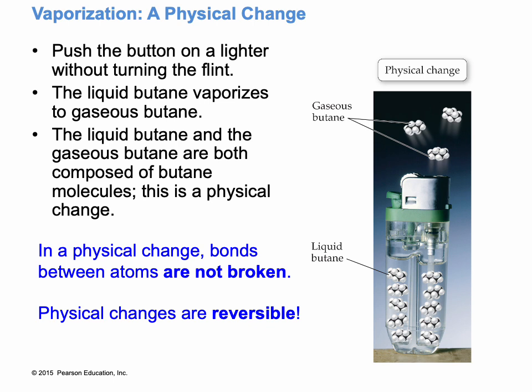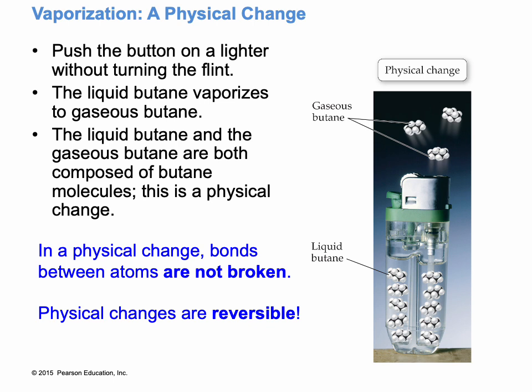Vaporization is another physical change. If we push the button on a lighter without turning the flint, then we have butane down below, which is this gas that's been compressed. It's under pressure, and so we've squeezed those gas particles so tight that we've turned them back into a liquid. So liquid butane is really just gaseous butane under immense amounts of pressure. We forced those particles to squeeze them together back into a liquid.